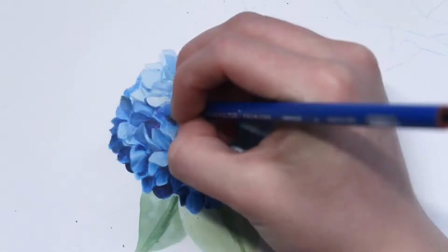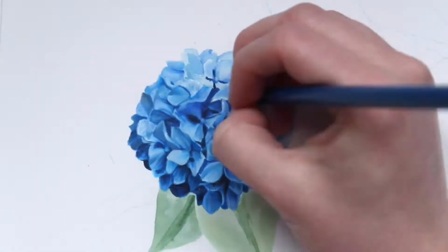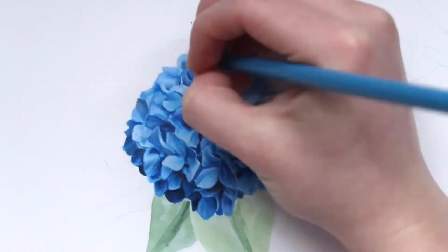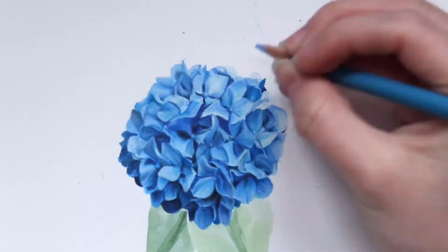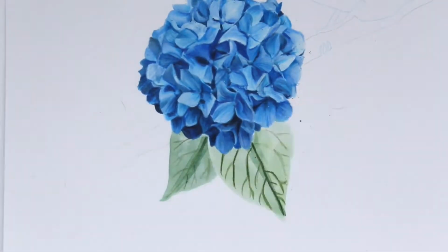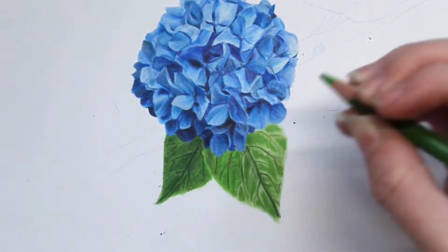So for this drawing, I'm doing a base of watercolor and then doing the pencils on top. And the pencils laid down very nicely on top of the watercolors. I like to use this technique especially for complicated drawings such as this one because the watercolors act as a foundation or a guide for where I can place all the pencils. I definitely want to use this technique in future drawings using these watercolors since the pencils laid on very nicely and it really helped me focus on where I need to put all the details.